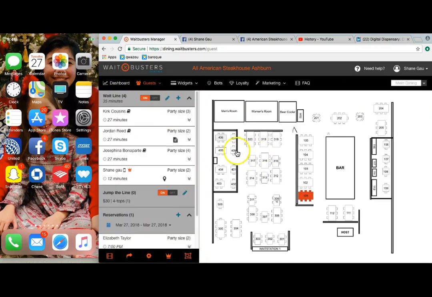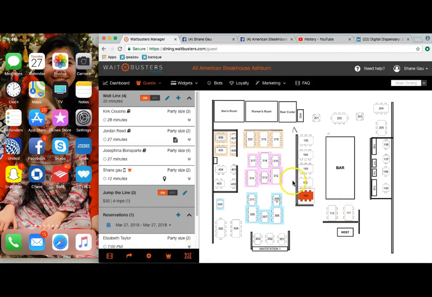What this means is that when someone goes to be seated, let's say a walk-in comes in, it shows you right here, telling the host or hostess, hey, this is the section that should be seated based on the rotation that the software knows and will continuously recommend. Obviously, it can be overridden manually if need be.